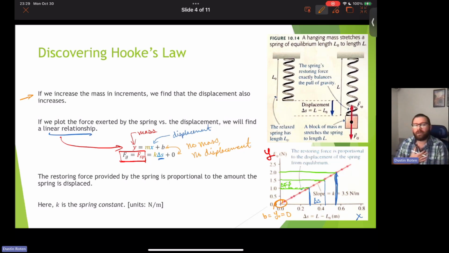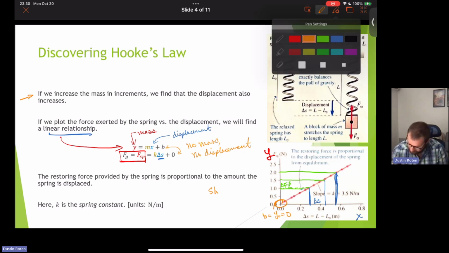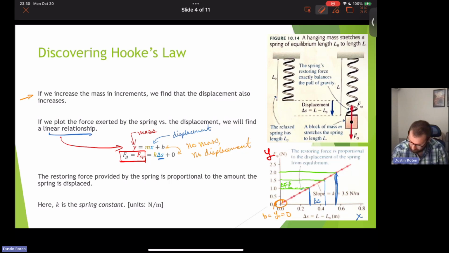Now, the interesting piece here is our slope. We do have a slope. If we think about the units, slope is always rise over run. So the rise, that'll be the y-axis. So slope is rise over run. The rise is going to be in newtons, but our run, the horizontal part, is going to be in meters. So we know that the units of our slope are newtons per meter.